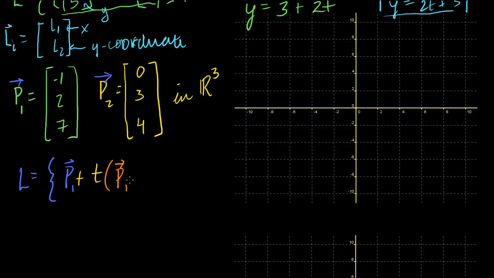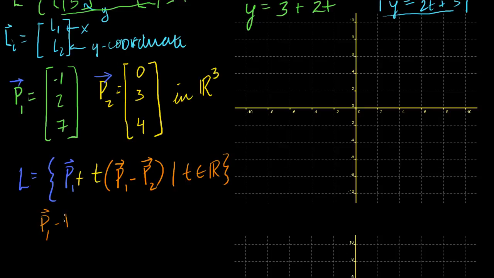So that's a nice thing too. P1 minus P2. It could be P2 minus P1. And then this, because this can take on any positive or negative value, where t is a member of the real numbers. So let's apply it to these numbers. Let's apply it right here. What is P1 minus P2?